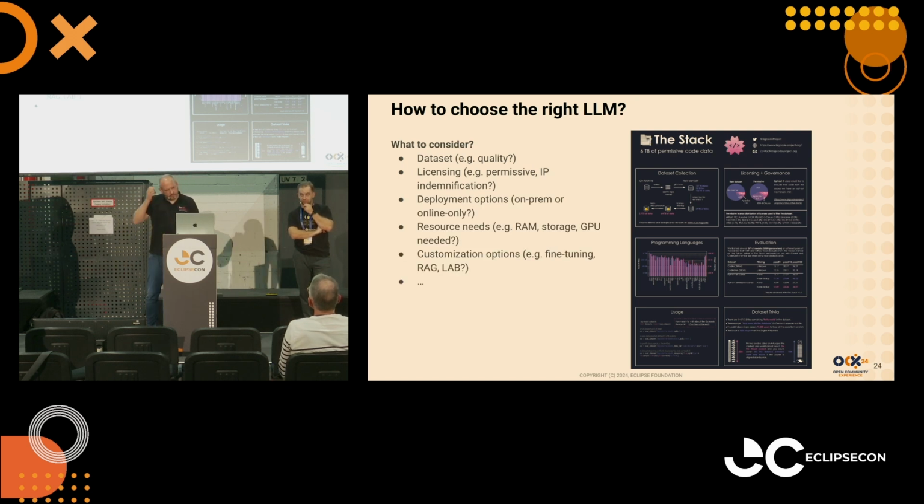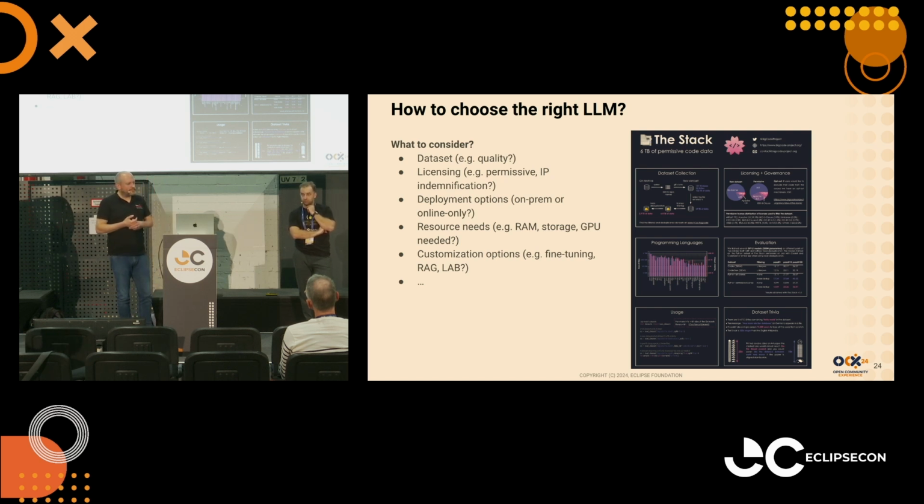Deployment options: online only, then you can go with OpenAI. I also do that regularly for textual things, but my customers want to have it on-prem and air-gapped in almost all cases, so this is no option. Which resource needs do you have? RAM, storage, CPU, GPU. You want a GPU for those tasks. It takes you from, let's say, 10 seconds to below 1 second for one answer, and this is what users also need. And of course much more.